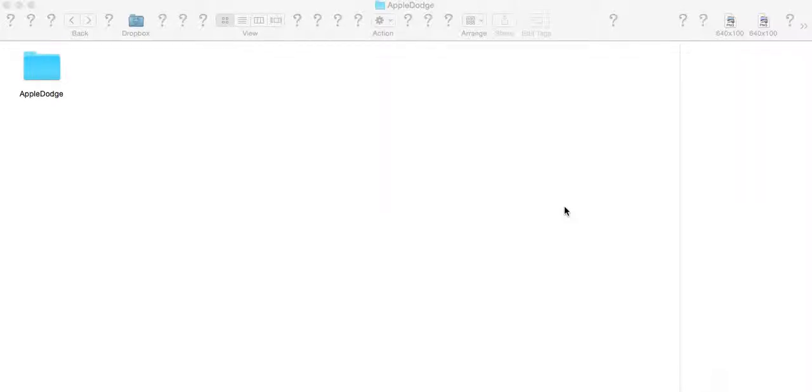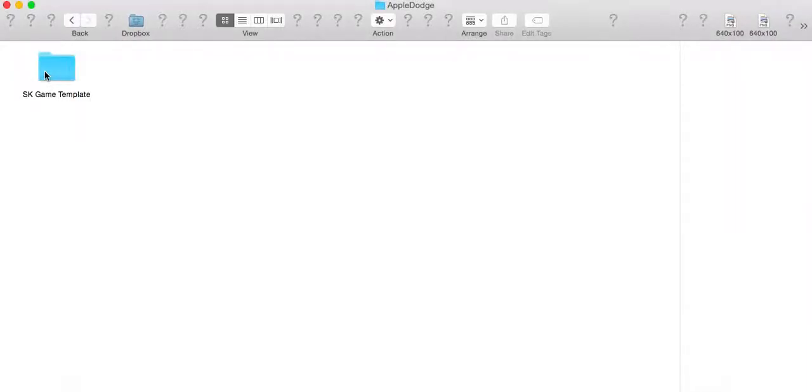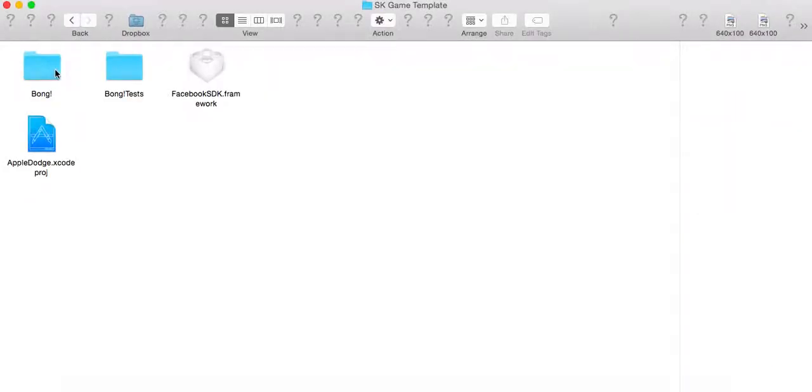Just going to be a quick tutorial for the game Apple Dodge and how to reskin it, where the files are, just so you can watch this however long it ends up being, maybe 10-15 minutes at the longest, and save you quite a bit of time searching for stuff because you're not familiar with the code. Anyway, if you download the project, open it up, keep clicking here.